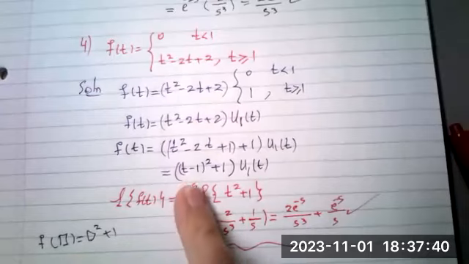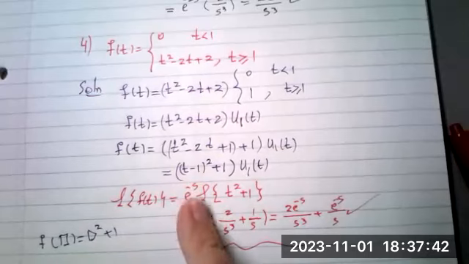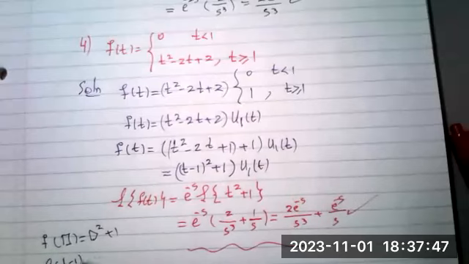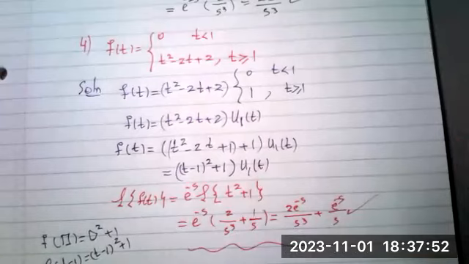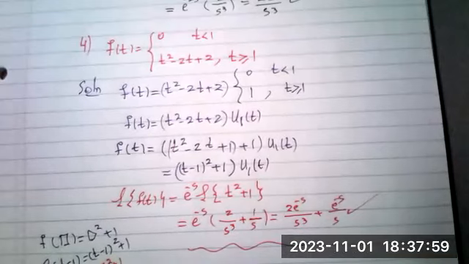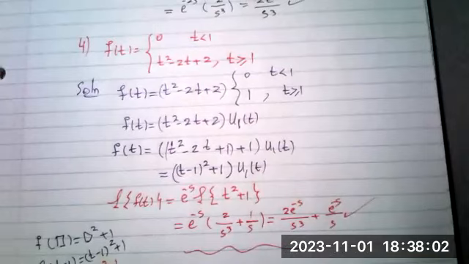Because you see, this is f of t minus 1. f of t minus 1 is (t minus 1) squared plus 1. Change this one into the box. f of a box is box squared plus 1. Now drop anything you like into the box. If you like t, that gives you t squared plus 1. If you drop b, it gives you b squared plus 1. This is the way you find all of these functions, as soon as you get a t minus 1.